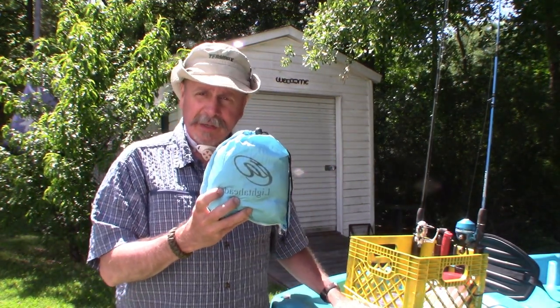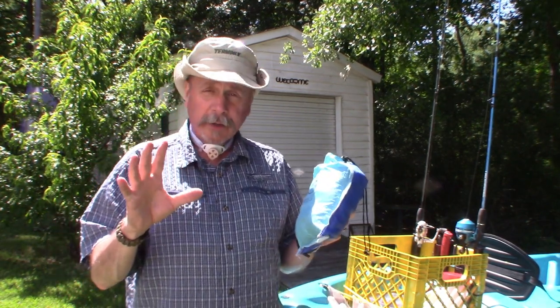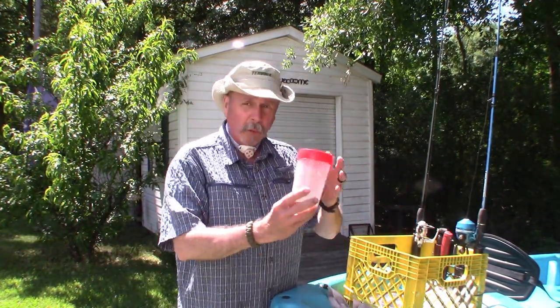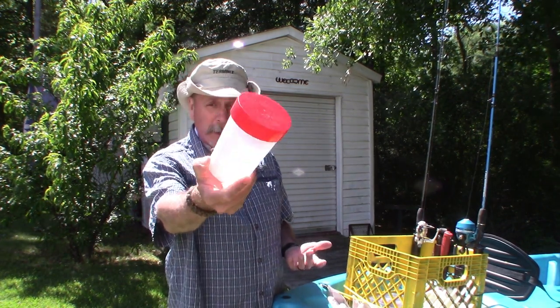I think it was $16.99 at walmart.com. Not the quality of the Eno, but for this purpose it works. Then I have in there a little cricket jar. If I'm going to fish with crickets, I'll put my crickets in there.